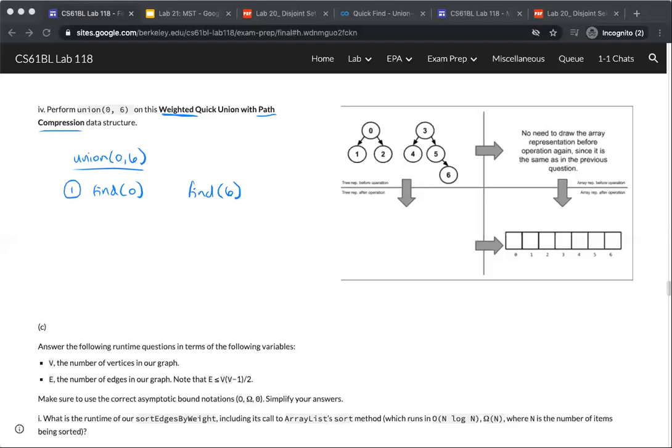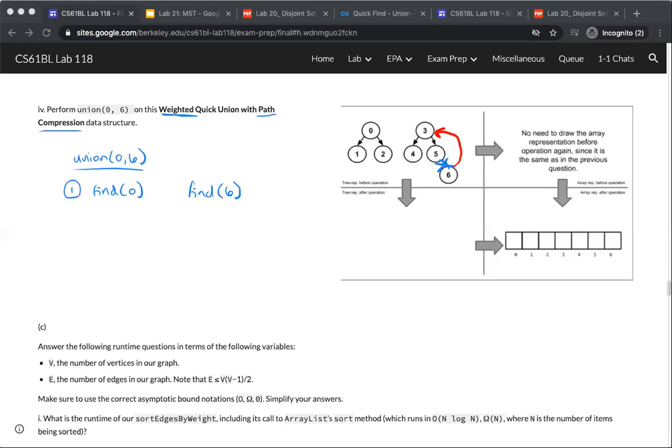That's okay. But find of 6, notice that we're walking up this parent pointer. We're also walking up this parent pointer to get to the root. So why not make our life easier the next time we need to call find on 6 by actually changing the parent pointer of 6? Okay, so we're going to delete this entirely and have it instead point to the 3 directly, because we're already walking up this path, right? We're already walking up from 6 to 5 to 3. So if we're doing that work already, why don't we just make our life easier the next time we repeat that work, okay? And so that's the whole idea.